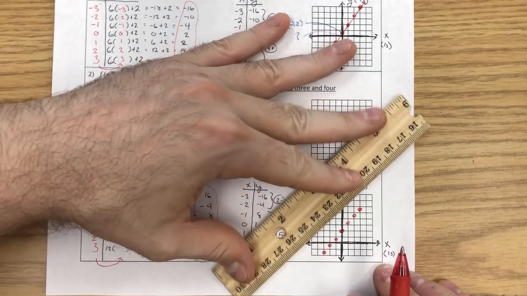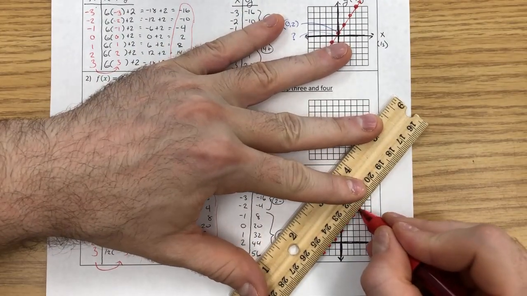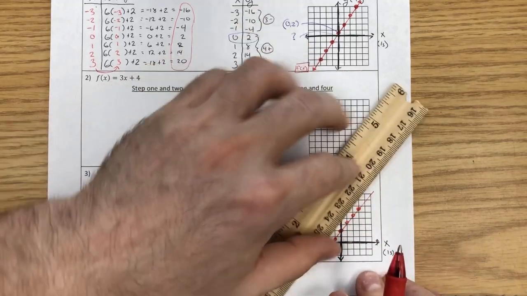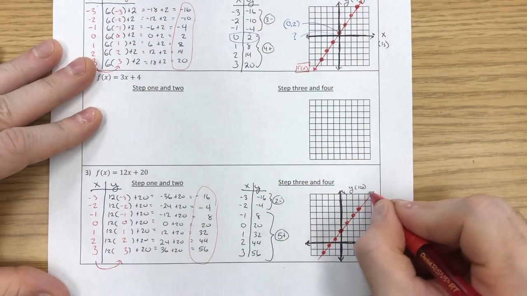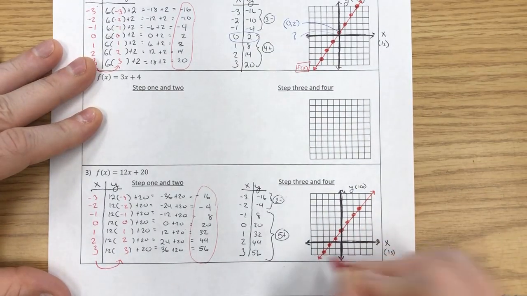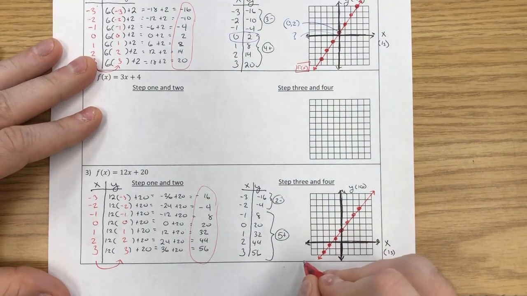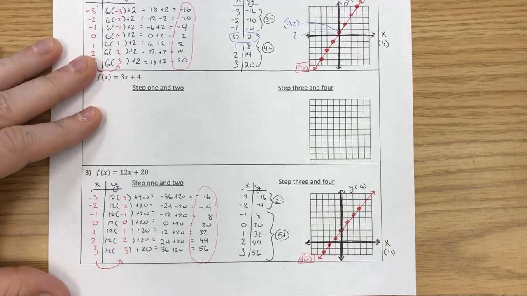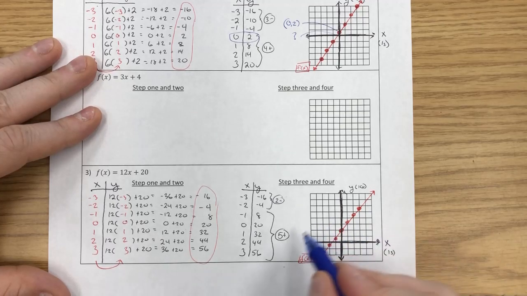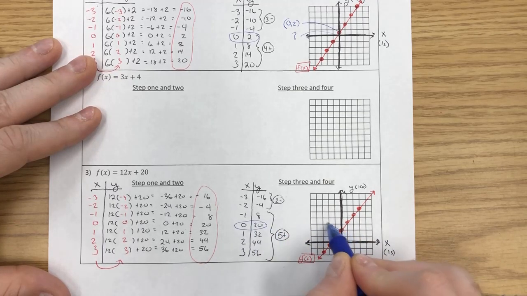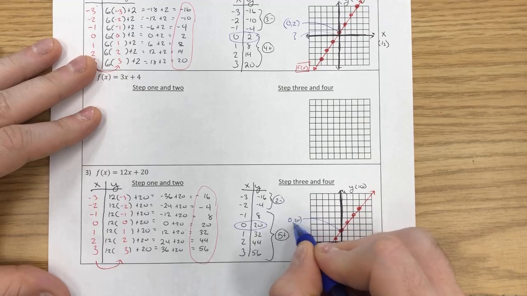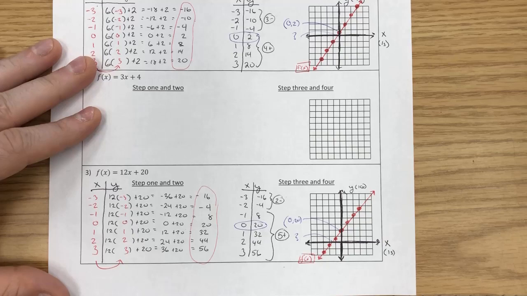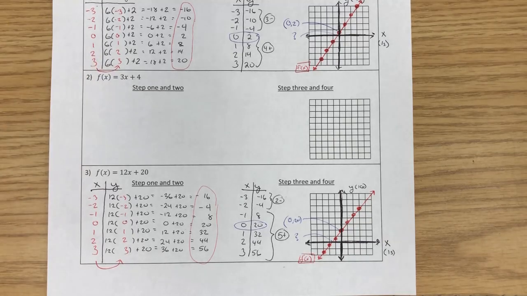Perfect. And so we're going to connect these points with a straight line that goes just to the edges of our graph. We're going to put arrows on the ends that say this graph keeps going if we wanted it to. And I'm going to label this. So that is my f of x. I see that I have 1, 0, so I know that this intercept is 0, 20. I don't know what this is just yet, but we'll save that for a future lesson. So boom, there we go.